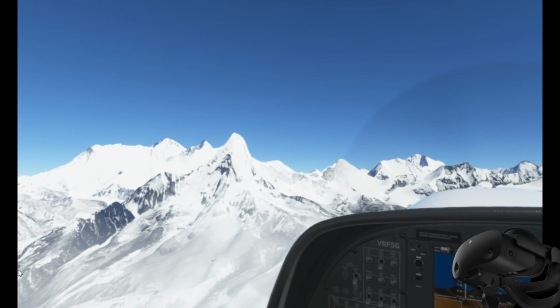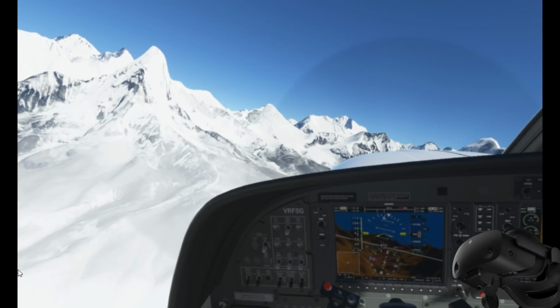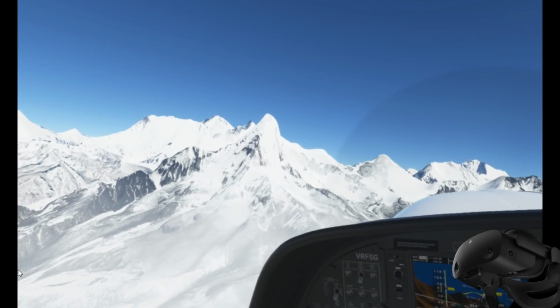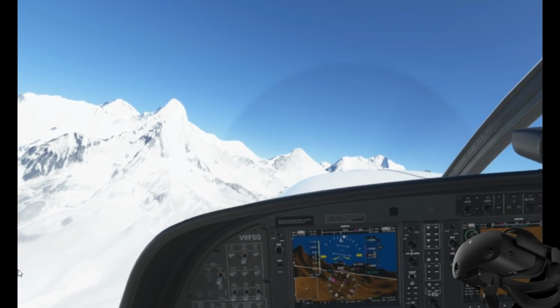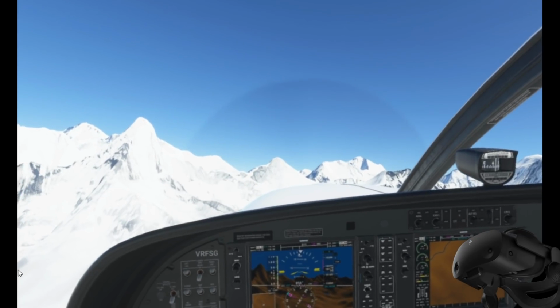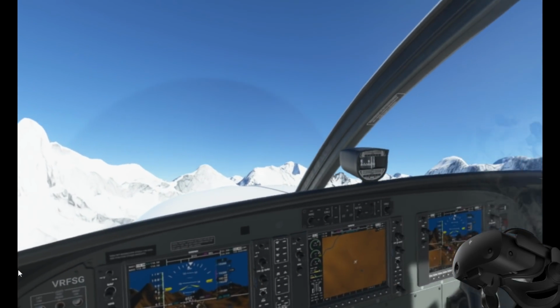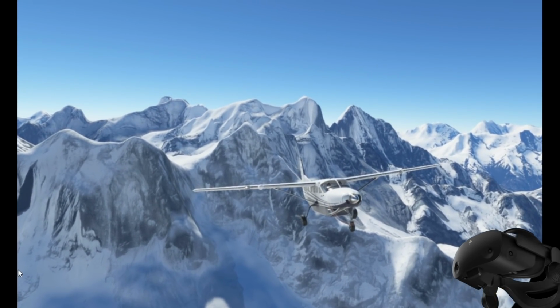So what we're going to have to do is, hopefully, if we go to our left a little bit, because we are struggling for speed, we'll be able to jump over this ridge and then make our way round the back of Mount Everest, and hopefully, if we're lucky, get to the top. Wow.